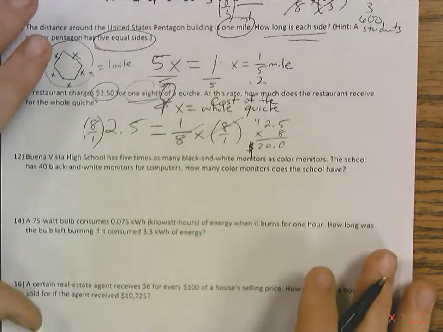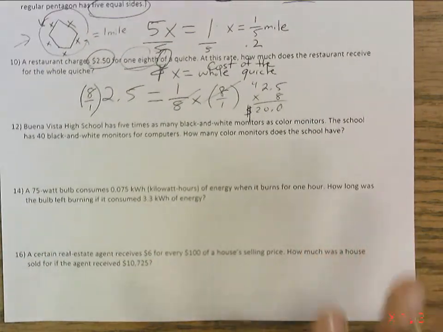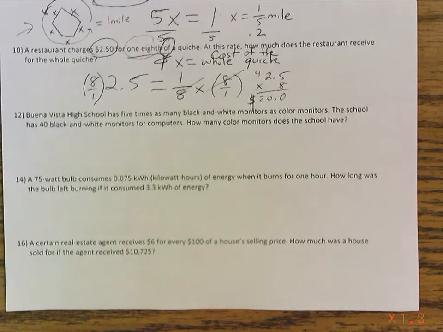Okay, let's go ahead and try 12. You guys are doing awesome. Go ahead. Read it. We got 3 more. Time flies when you're having fun, right? 12, go ahead. Read it, underline. This will be pretty tough to get this one.